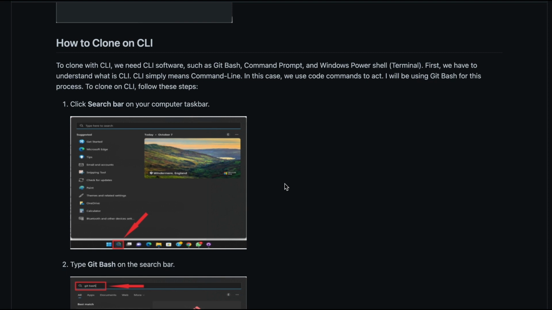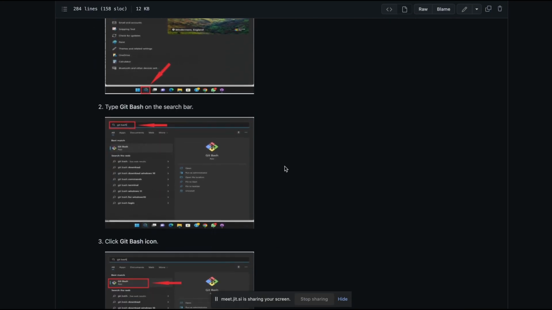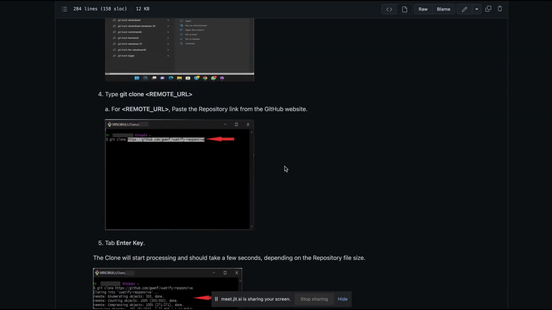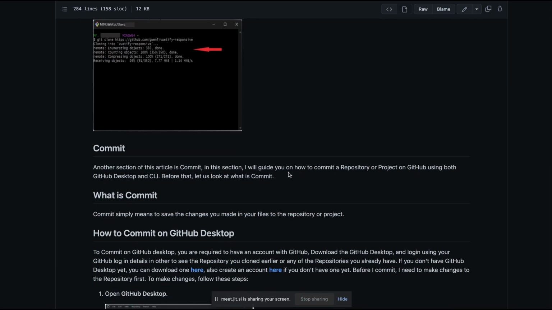Now, I like what you did here, but you have to be specific because I'm using a Mac. The other person might be using Linux. Another person will be using Fedora. So you specify that you're using a Windows system for this example. Okay, this is good. Get the Git Bash icon. Wow, this is fine. Enter. Now commit. What is commit?